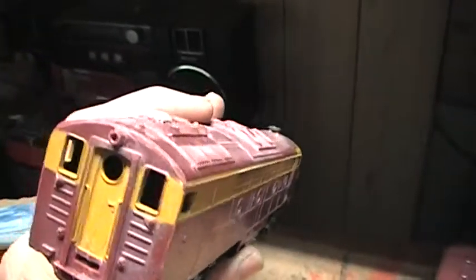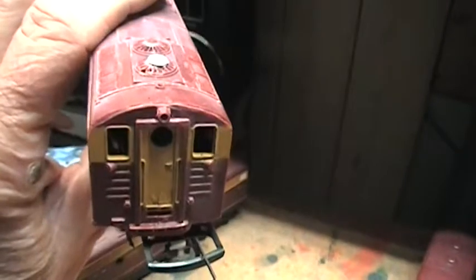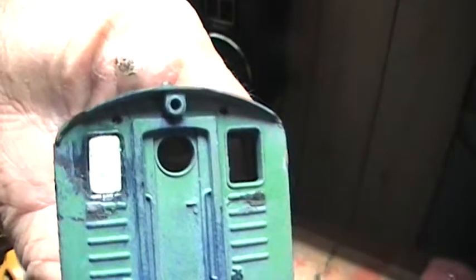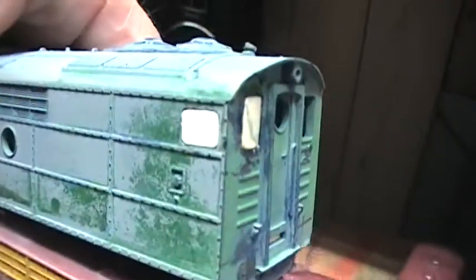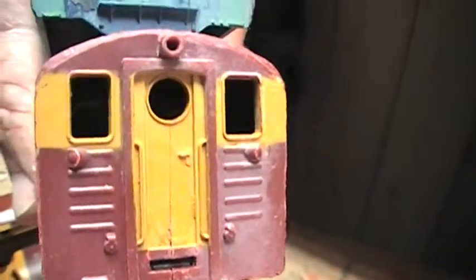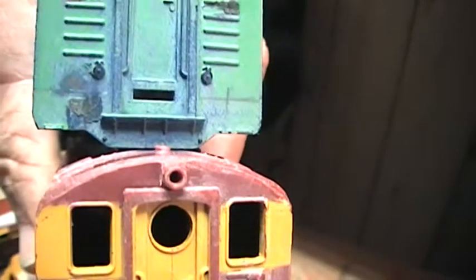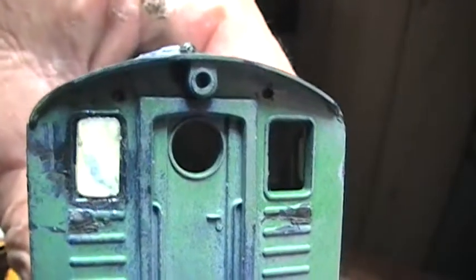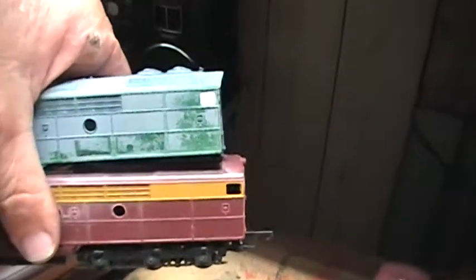For the Victorian Railways, once I rebuild the rear hood over the back, that will be correct. Just to compare the two ends — see how the hood on this one is complete and undamaged, that's how it's supposed to be. The NSW 42 — I've actually had the panels in these two windows. This one here has had a rough life, the doorway split. You can see the differences — whether I've taken away the remainder of the hood on this one, how it should look. I've also drilled in for the tail marker lights on the back end of this one.